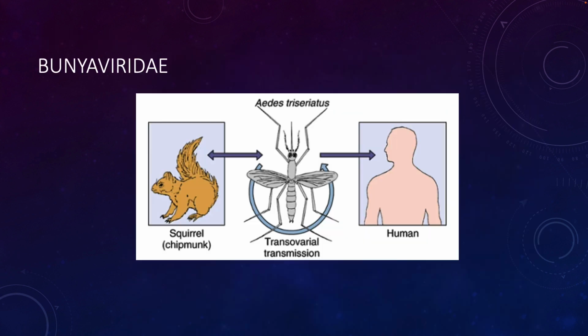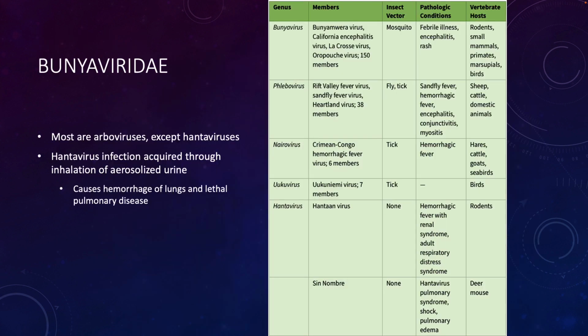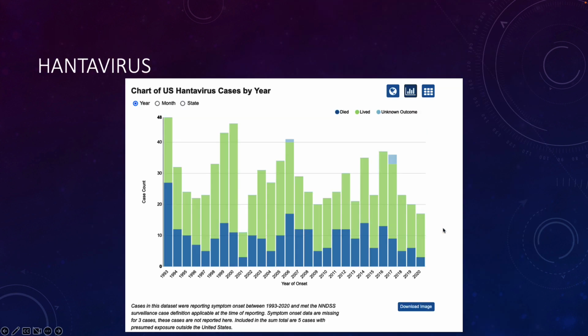And what our symptoms are going to be, if we go back to this slide here, generally we're looking for pulmonary symptoms. You're going to have difficulty breathing, but it can develop into shock and pulmonary edema. So that's hemorrhaging in the lungs and fluid buildup in the lungs that can cause death of the patient. There is another hantavirus that's found in East Asia that can incorporate renal syndrome, so kidney issues. In the US, it tends to be totally pulmonary.